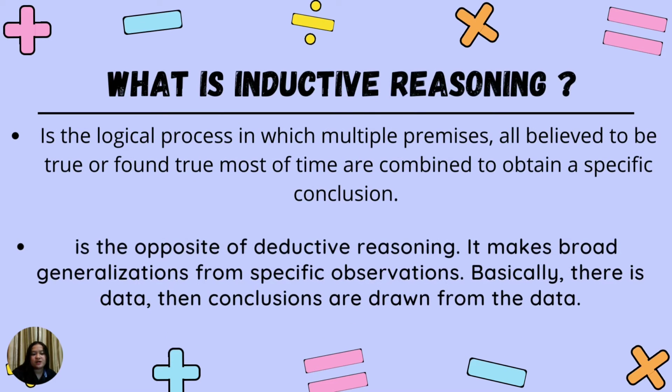There is a question here. What exactly is inductive reasoning? Inductive reasoning is the logical process in which multiple premises, all believed to be true or found true most of the time, are combined to obtain a specific conclusion. And also, it is the opposite of deductive reasoning. It makes broad generalizations from specific observations. Basically, there is data, then conclusions are drawn from the data.